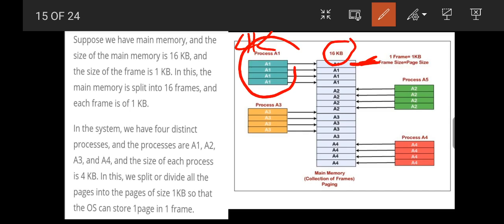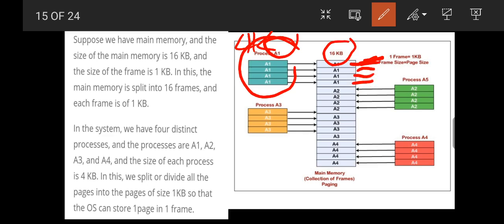So, the first 4 frames or the first 4 pages are allocated with process A1. You subdivide siya into 1 KB. Kaya ang size sa imuhang frame is just equal to the size of your page. So, if your frame is 1 KB, divided siya ang imuhang process into 4 to make it 4 KB na lang.